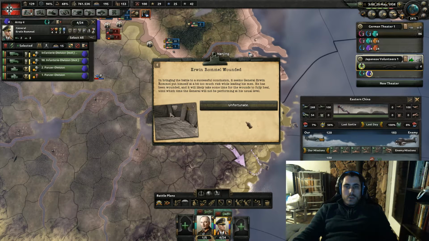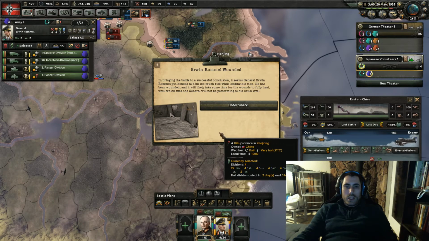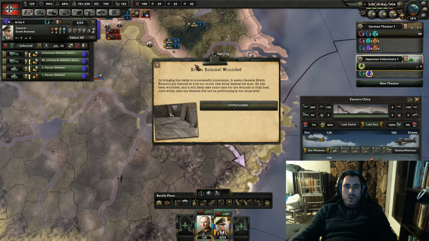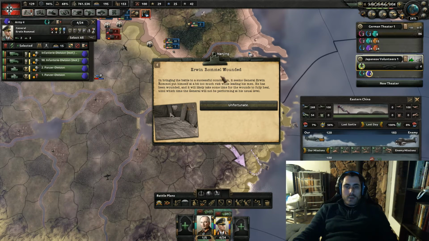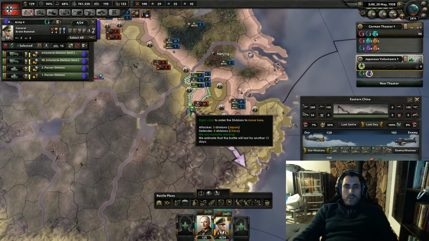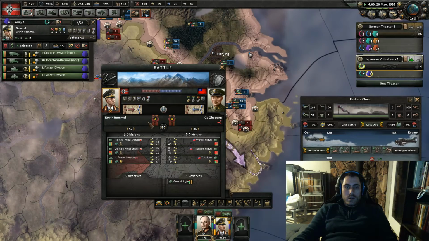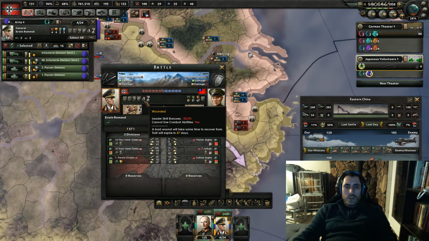So this is new in the update, where your generals can get wounded. So our general, Rommel, put himself in a situation. It's a random chance, but he's going to be at a reduced capacity. Let's see how that affects. Wounded, there we go. Alright, leader skill bonus is minus 50%.